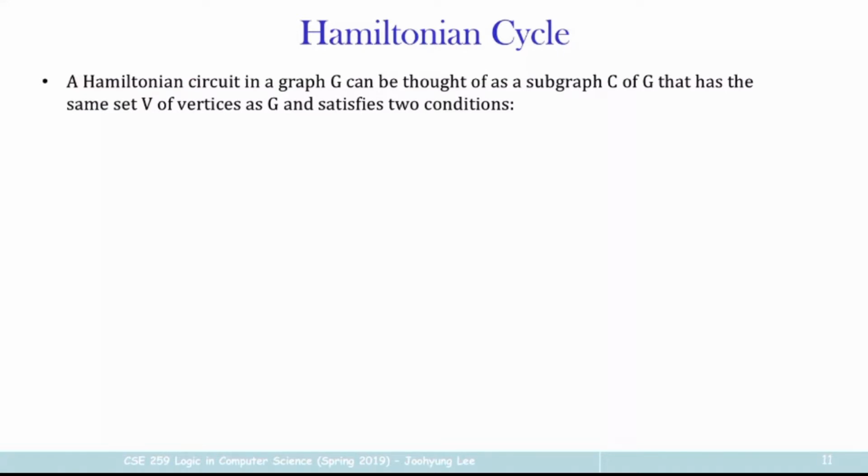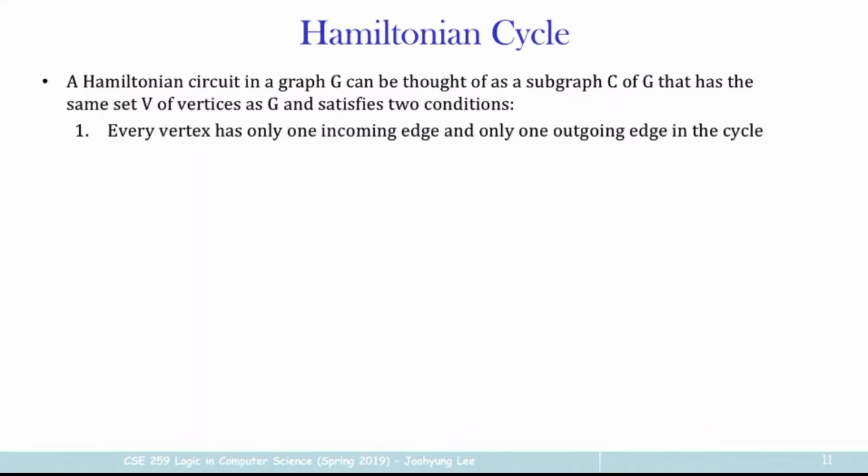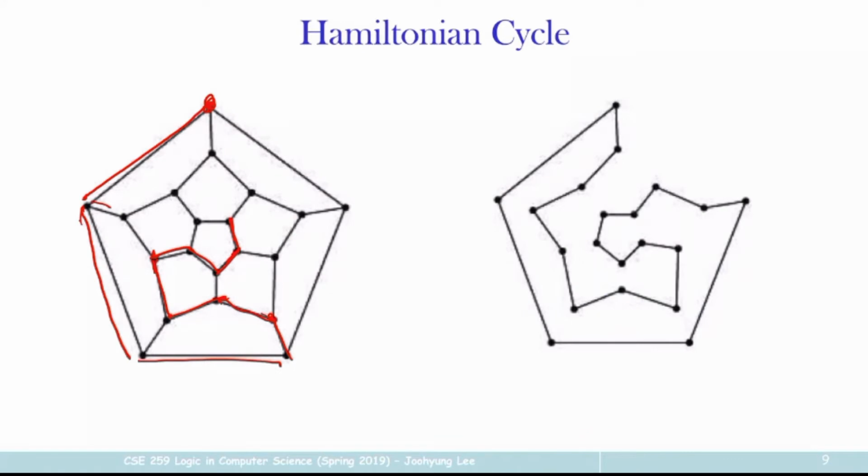So there are actually two conditions that we want to enforce. In the Hamiltonian circuit, we are trying to find the subgraph, the nodes and edges, all these paths that have these conditions. If you look at the solutions, every vertex has only one incoming edge and only one outgoing edge. Let's look at the solution here. If you look at any vertex in the Hamiltonian cycle, it goes through all the cities and comes back to the original city.